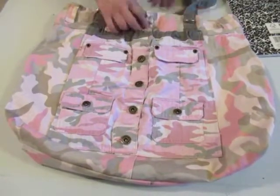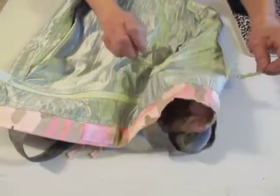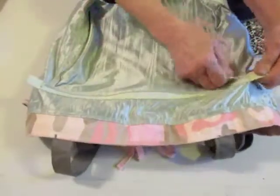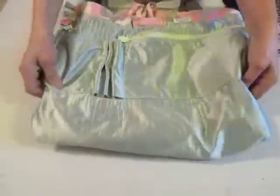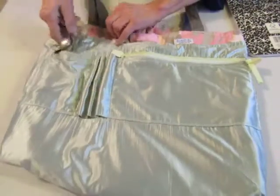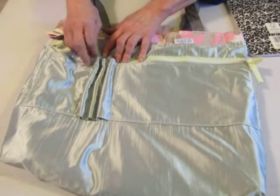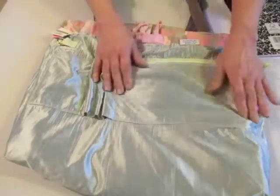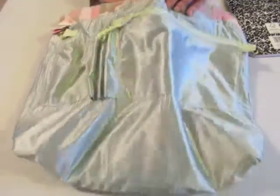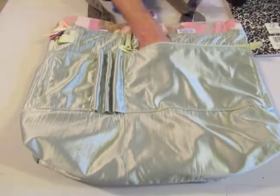Let's quickly look inside here. I did not hand-dye the lining. I did dye the zippers and the ribbon I used for the zipper pulls — and the pull tabs to hold while you zip — I did hand-dye those. You've got a really large pocket here, and another pocket here. My sister Deb — we're going to carry this — she'd be putting her big sunglasses in there. There's a place for your pens and pencils or stylus. There's a D-ring to hang your keys inside the bag. And there's a zippered pocket that would probably be where you'd carry your wallet, passport, pills — everything else you could get in there — if you were using this as a purse alongside whatever else you needed to tote.